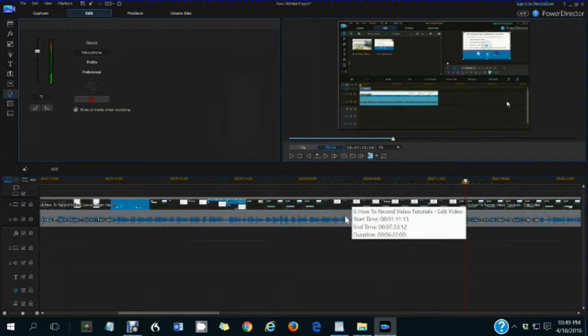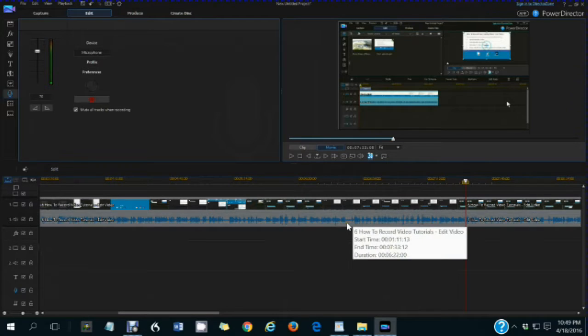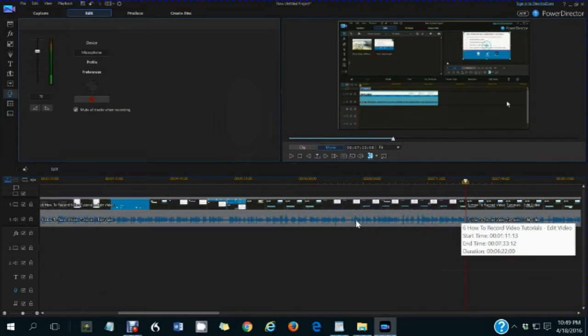It's much easier to position where you are with respect to the sound you're trying to insert in front of some sound that's already there, or to identify a section that you're trying to delete. Much easier to do that if you expand it. But you will notice that when you expand it, sometimes the display is slightly out of sync with the actual sound. So you need to get used to that and compensate for it as you edit.